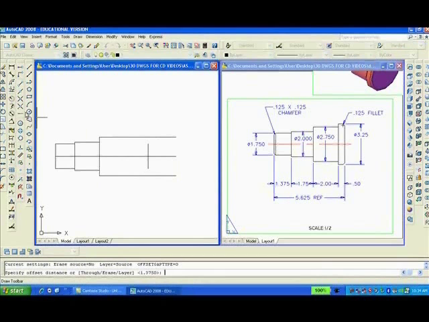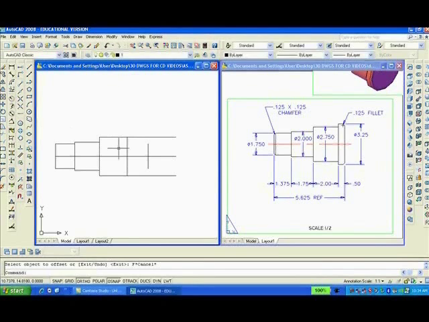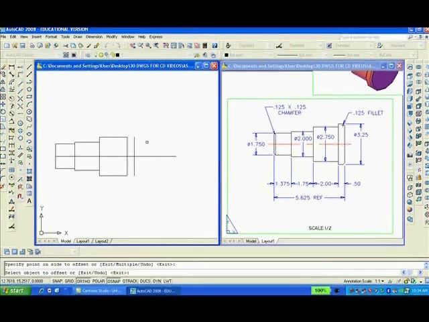Offset again. This time I guess this is confusing. 2, enter. Here, over there. Then fillet, escape, F, enter. Here and here. Enter. Here and here. I'm going to erase that because it doesn't look right. Now I'm going to offset, enter, 0.5, enter. Repeat the command, offset half of 3 1/4, which is 1 1/2, and 1/8 is 1 5/8, 1.625.